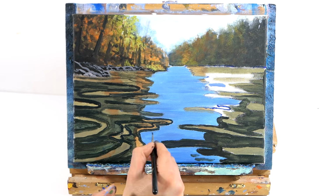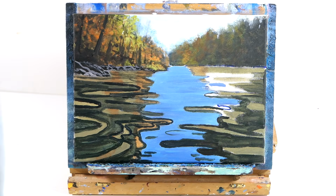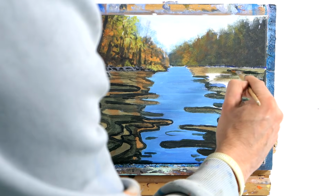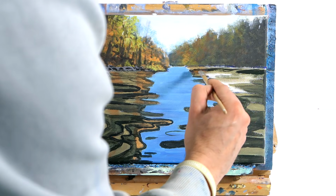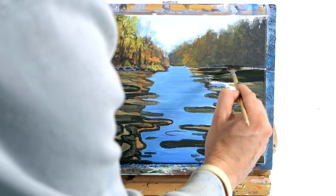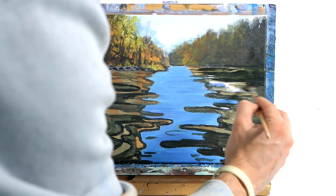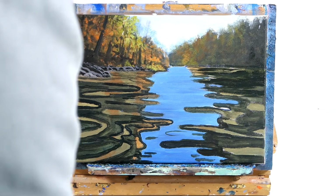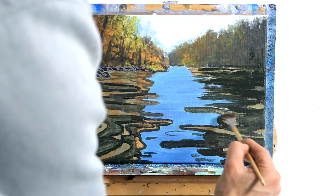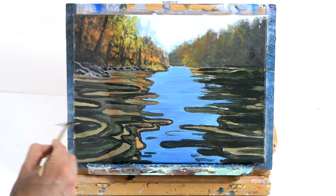By just using a small brush, it's so much easier to create ripples and these rounded shapes. Look, I can just go round areas and figure it out. But I was struggling because I was debating whether to do the ripples like this or how I'm going to do it. So I got a flat brush and changed tack halfway through, because a flat brush is really flat and really straight. By using a fan brush, I can cover a lot of ground. I can shade areas. And because we've got these different textures underneath, some dark areas, some light areas, I can go over bits and try to make it more realistic.